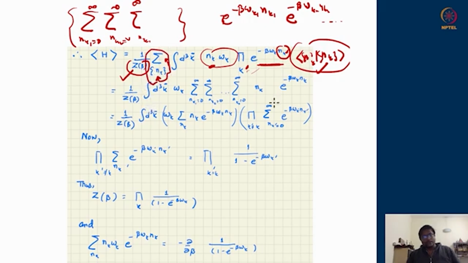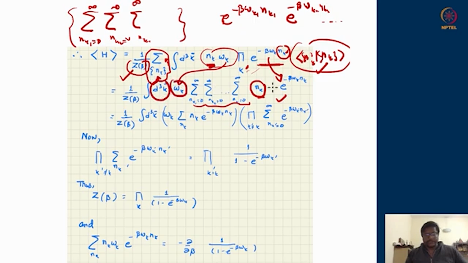So what we can do, we can write the whole thing as this term. Here, this has gone like this. One of the nk was surviving, which has appeared over here. The omega k I am writing over here. And this series sum I am writing in the expanded form like that. That's all. Now see what is happening. This is a particular mode k. And that particular mode k has to change according to the integration.